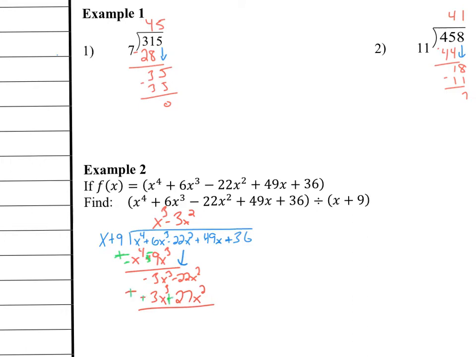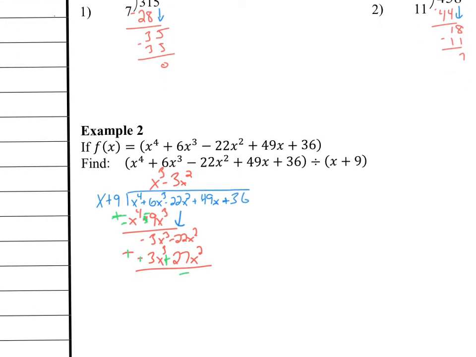And people, for some reason, can add these much better. So the negative 3x and the positive 3x squared cancel, they're gone. That was pretty easy, straightforward, and we wanted that to happen. The negative 22x squared and the positive 27x squared, on the other hand, when we add them, make a 5x squared. So we now have 5x squared.